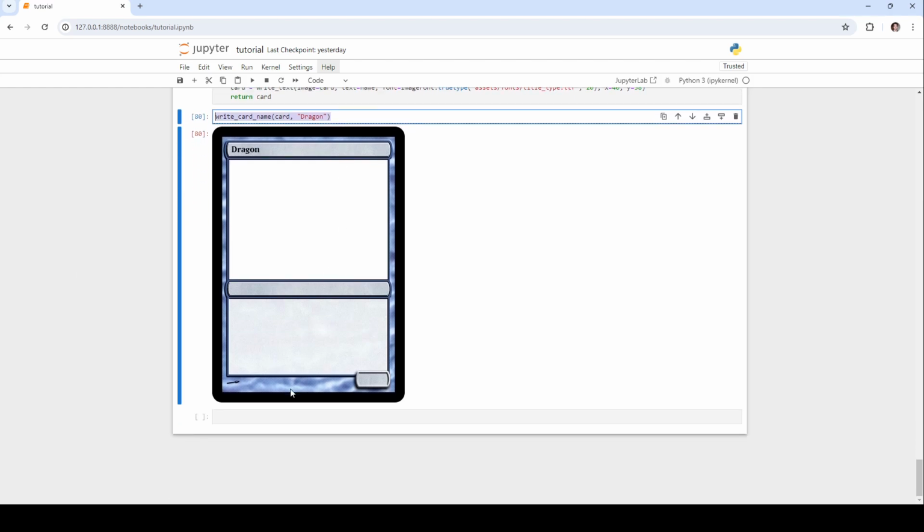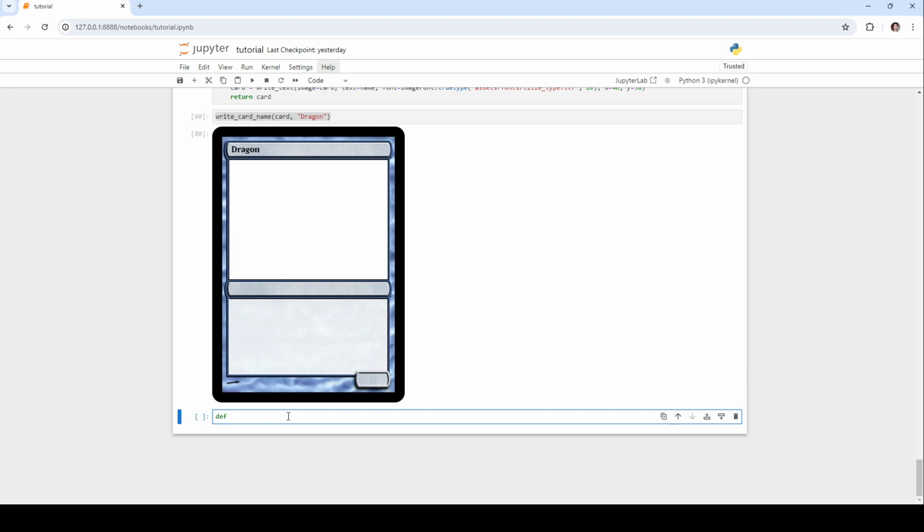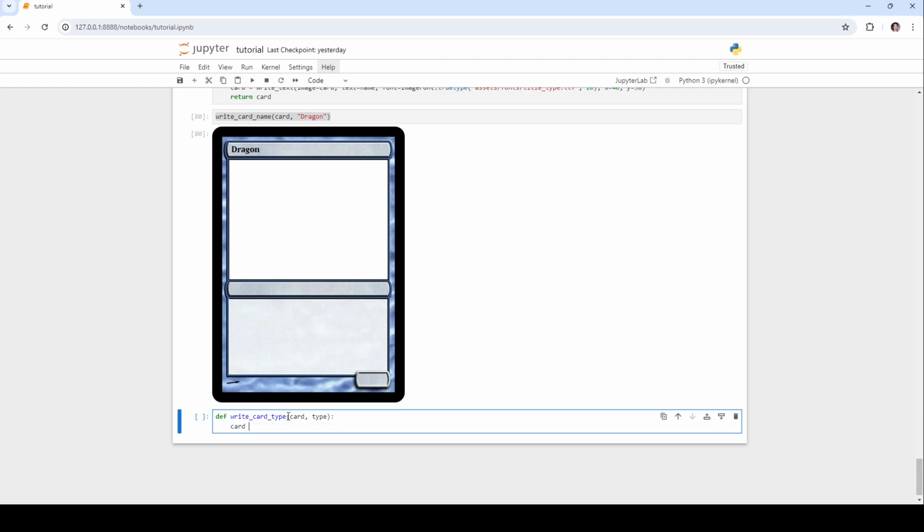Now we have to define a function to write the card type. So we define write card type. This function will have the exact same structure. We call the helper function, write text, and then image equals card, the text now is the card type.